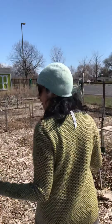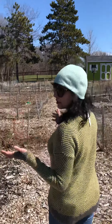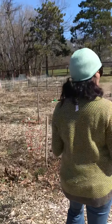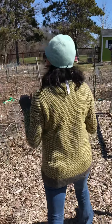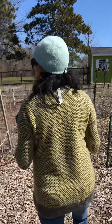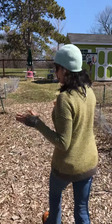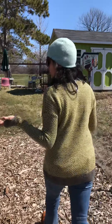Once you find your garden plot, you can weed it. Hopefully yours is covered with leaves from last year. We are moving to a no-till method, so we encourage everyone to keep a lot of leaves on top of your plot to help keep the nutrients in the soil. When you plant, you will only make a hole where you're planting and not disturb the whole soil by tilling, which lets carbon and nutrition out of your soil and into the air.